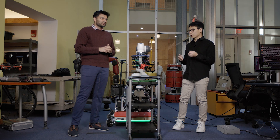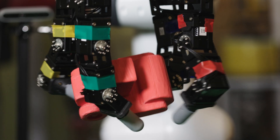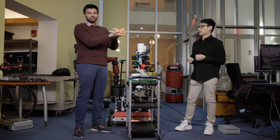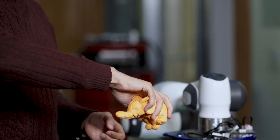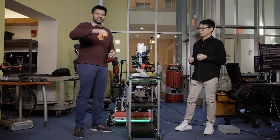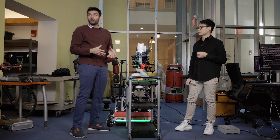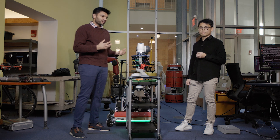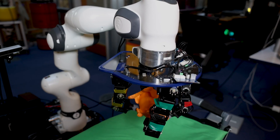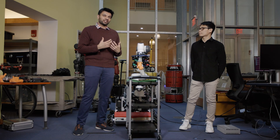One thing very different from what OpenAI did is that in our setup the hand is facing downward, so gravity really matters — my hand is working against gravity. Think about how you use a knife or a screwdriver: your hand is always on top. When reorienting an object in this configuration, one small mistake can cause it to drop. Importantly, we don't assume a fixed set of objects — if you have a new object in your household or factory, you don't have to retrain the system; our system can hopefully still reorient it.